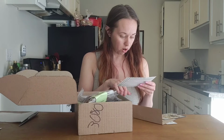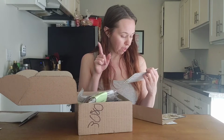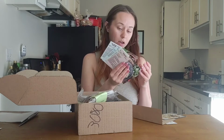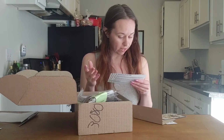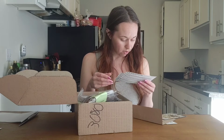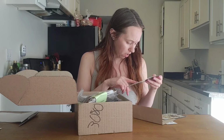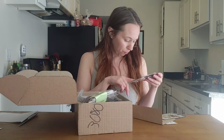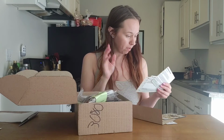Okay, so on the recipe card, there's 2 different color print or font. So we have red, which looks like the stuff that they give us, and then we have black, which is the stuff that you have to get on your own. So just glancing at some of this, some of the things you have to get on your own: vegetable oil, garlic, vegetable broth, tortillas. Then on the back of each card, it's giving you the instructions and then radish recommendations. So it seems like they give you extra tips if you want also. Let's see what we got.